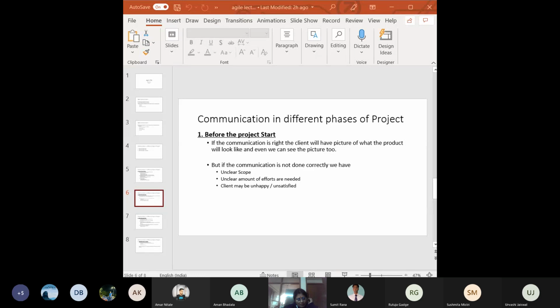Okay. See, I think the first two units of your agile paper are more theoretical. And then we'll work on more examples, but let's see how it works. How do you find it? It's a theoretical paper? I thought more of it is a practical paper. No, it's not a practical paper right now because you are in third semester and it's a part of software engineering.